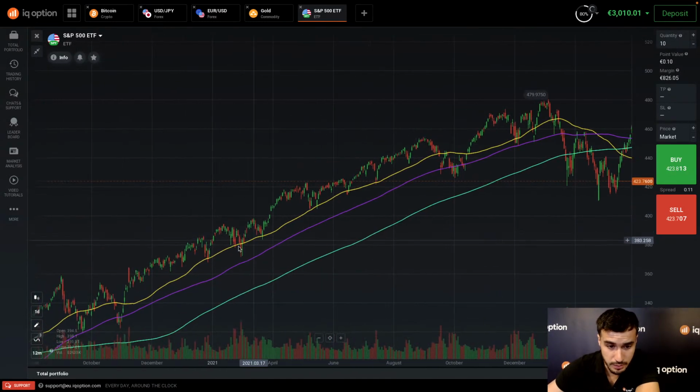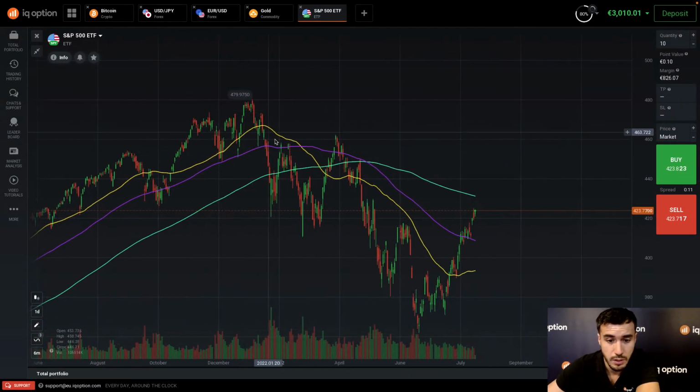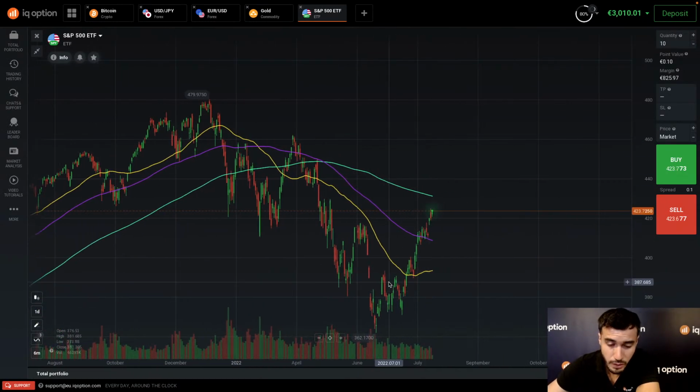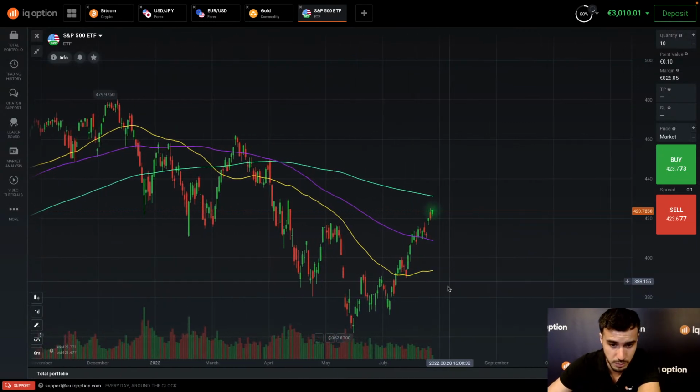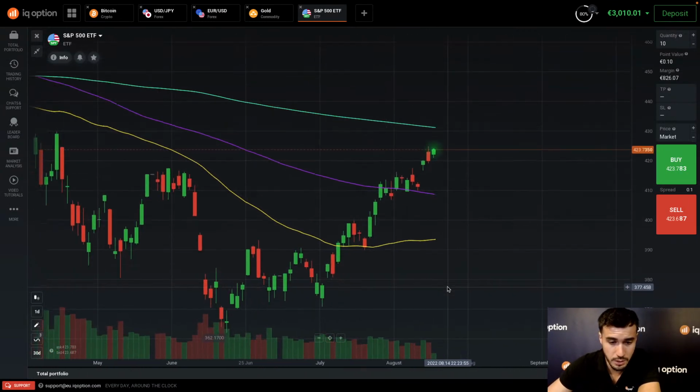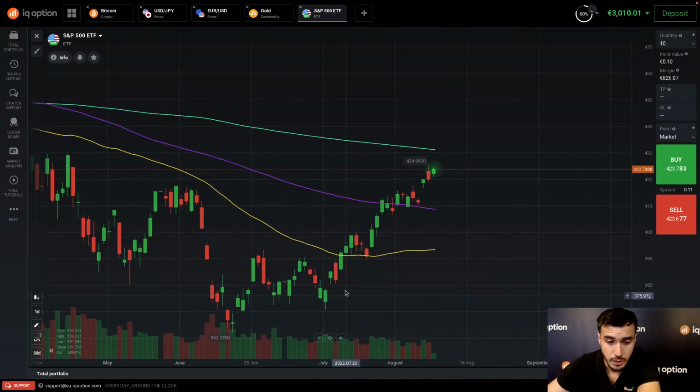Now, what are these moving averages telling me? It's telling me that we have been on both of them in a very solid uptrend for a long time, and then we went down. So downtrend here. Now the market seems to be recovering. How can I use these moving averages? Let me zoom a bit. How can I use them? Well, I can consider that, okay, the price is recovering, it's targeting the 50 moving average. Okay, have we crossed over it?